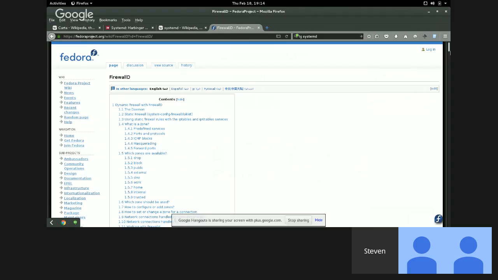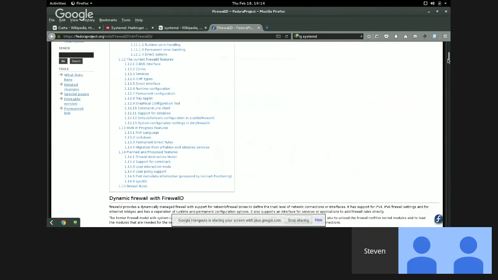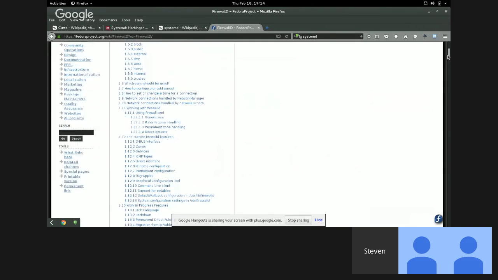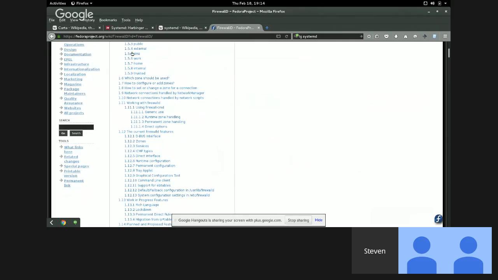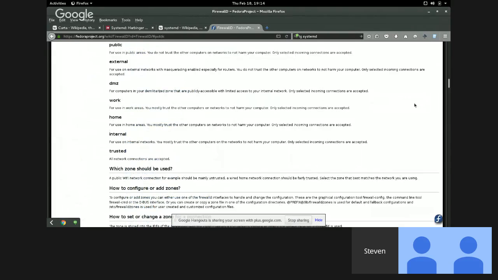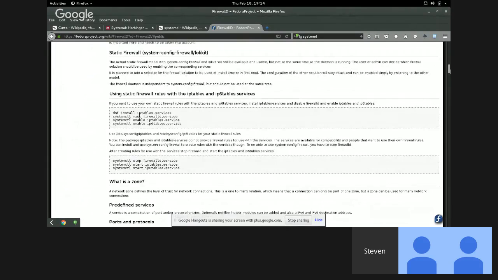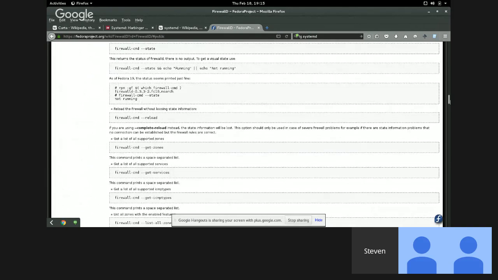I'm not going to go over this entire article. Basically, what I want to make sure is that if you guys had any problems with getting your Apache working, it could be because of the firewall. Also, if you wanted to host it outside, like on the internet or even in an internal network, you would need to use FirewallD to open up the ports. So this goes over installing it and using it.